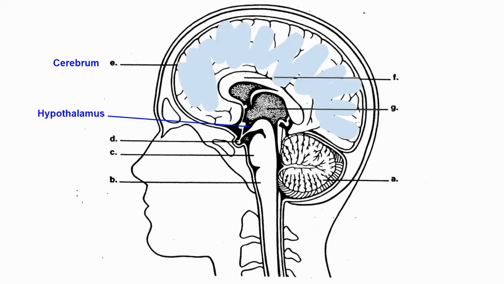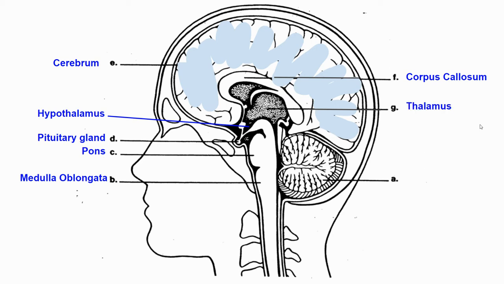Now, you don't have a line drawn in your notes, so please add it. This line just right here, right behind this structure, is known as the hypothalamus. We then have the pituitary gland, the pons, the medulla oblongata, the corpus callosum, which is this piece right here that I just explained is what lets the left and right side pass information back and forth, the thalamus, and the cerebellum.